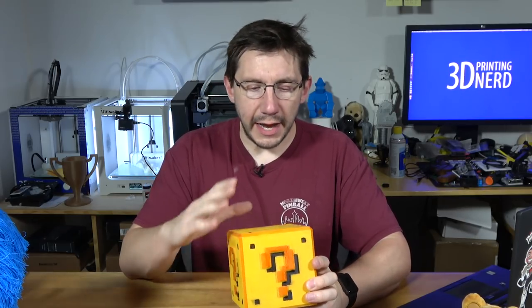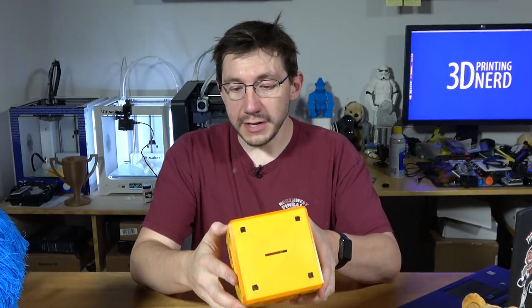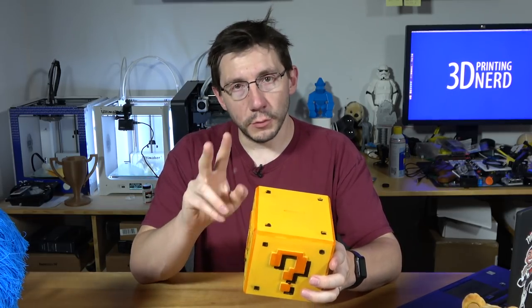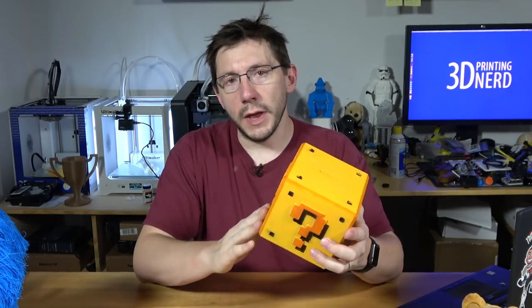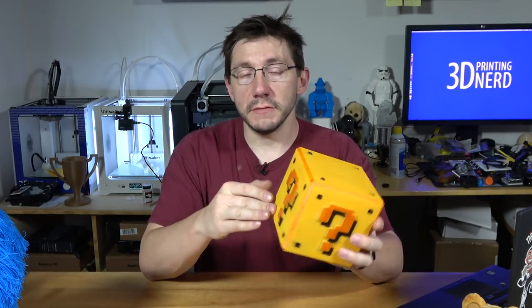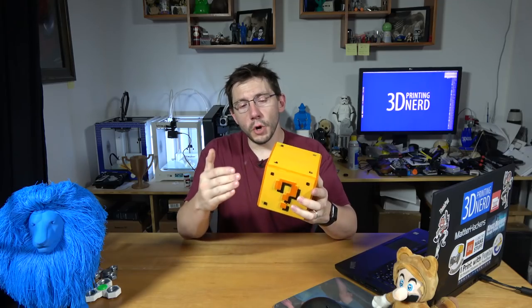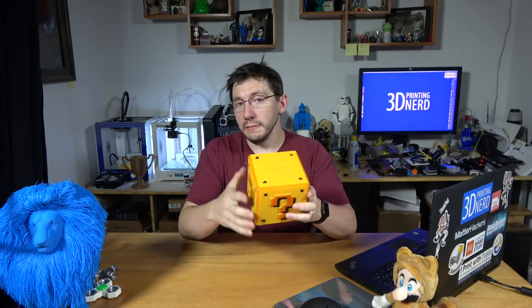The first thing I noticed is that I can still see layer lines, and I think that's because of two things. One, I didn't sand enough — which is crazy to think about, but I know it's true. And two, I didn't use a filler primer. A filler primer is something you can spray on and then sand away; it fills in some of the ridges of the print lines to make a smooth surface. Thankfully in this print, there were no missing spaces of filament or places where it had messed up, so I didn't have to fill in anything.